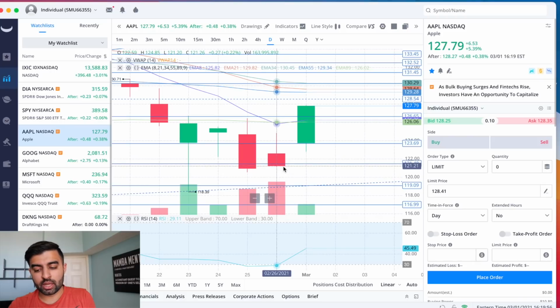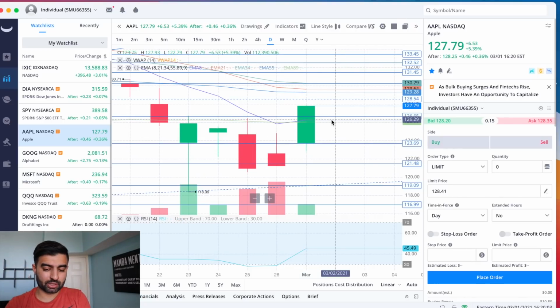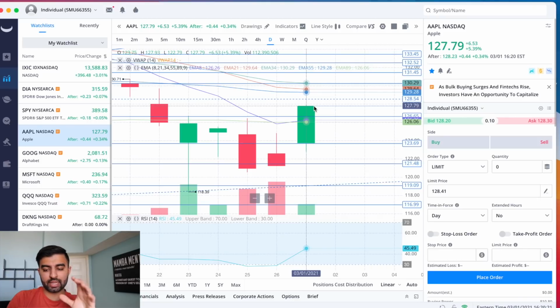So we were right here, and I had talked about, hey, I want to see a push towards the 123 level, and then a push towards 126, depending on how fast we do that. Want to see a push towards 128 this week. We got through a lot of those levels today, and so what do we have coming up from a level of support, level of resistance, and what do I think is going to happen? We did hit up against this 128.54 in the after hours, but what I'm going to focus on more is where we ended today, because it is starting to come down, so I don't know where we'll be by the time this video goes up. So let's just pretend we're still at the 127.70s, right?